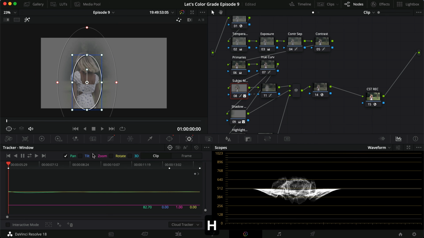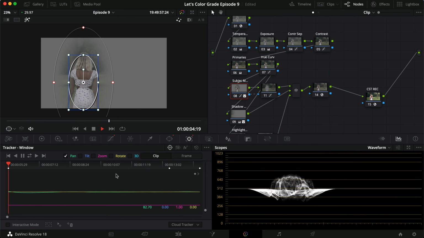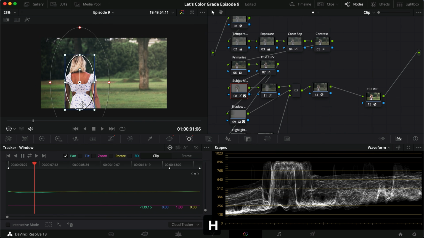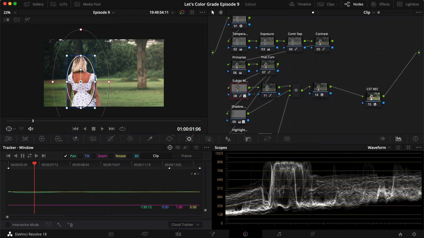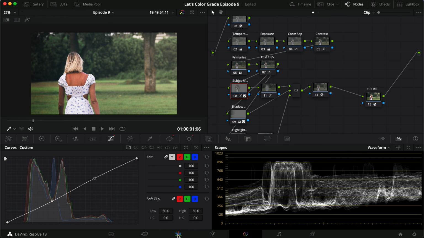So if we click Shift H, we can just play it through. And now you can see it actually tracks it pretty well. And it is a much faster way than using the magic mask, because some of the issues that we have with the magic mask is that it won't necessarily perfectly mask out the greens in here. And then we get some weird things and wobbles and stuff going around. And I don't want to render the other one now because we've already spent a lot of time on this grade. But it's just to tell you that this is a perfectly fine way to do it.